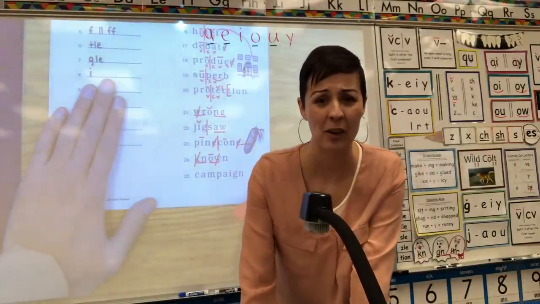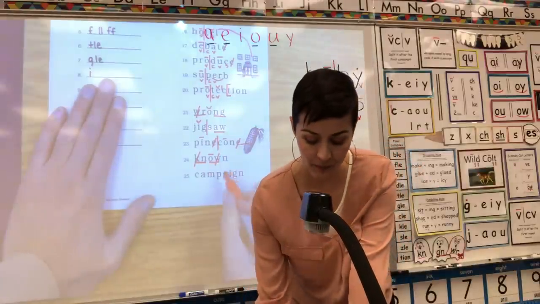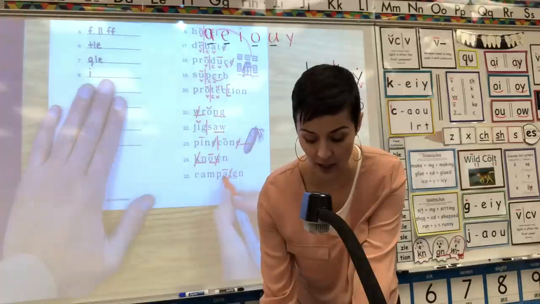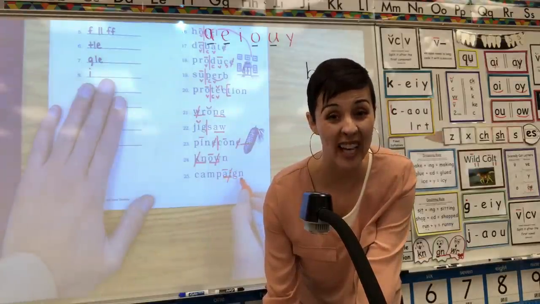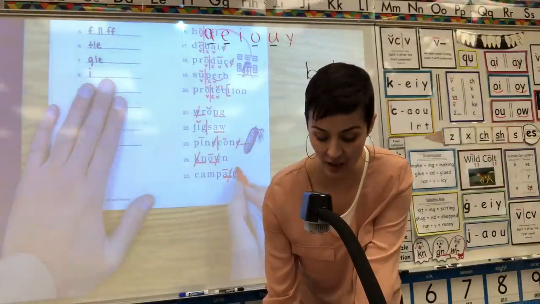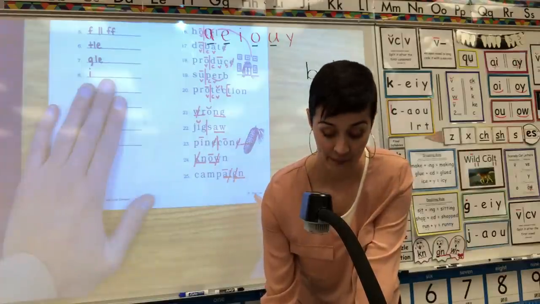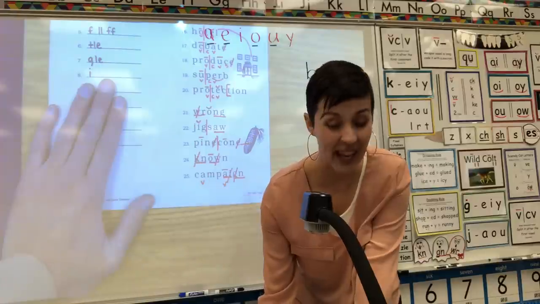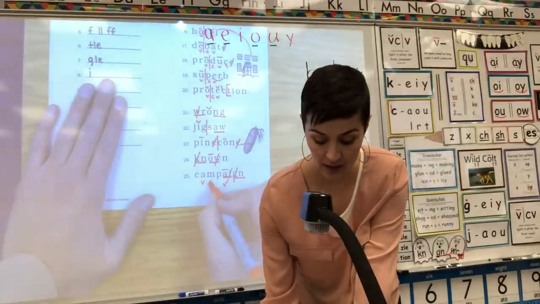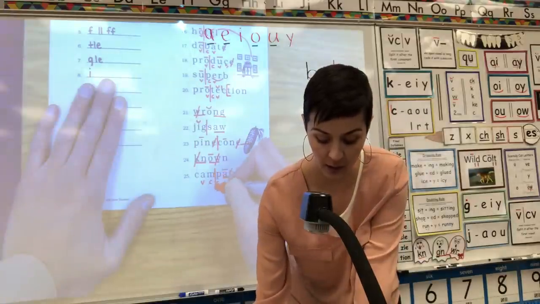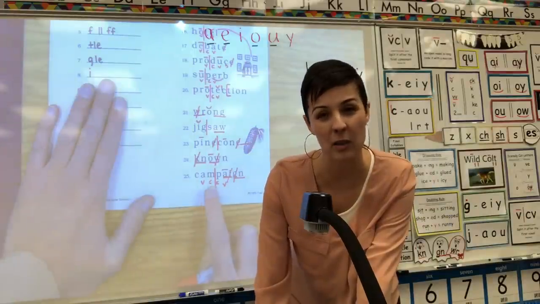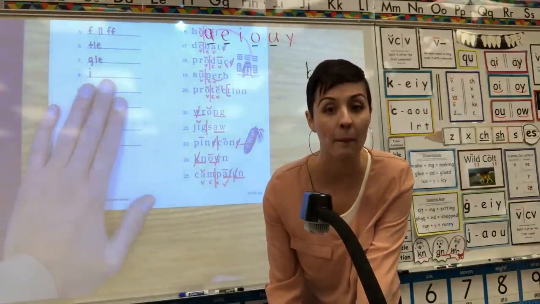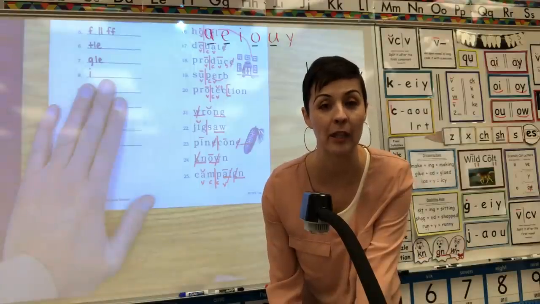And number two, oh, oh, oh, 25 is so tricky. I hope you're not freaking out and crying like I kind of am. Ready? Digraph, AI says A, underline, cross out, macron the A. Ghost digraph, GN says N, underline, cross out the G. Now, when I say vowel pattern, look, A is a vowel, AI counts as a vowel, consonant, consonant, split the syllables. This is our first vowel pattern we ever learned. We just split it between those two consonants. Breathe above the A. Oh my goodness, this is tricky.